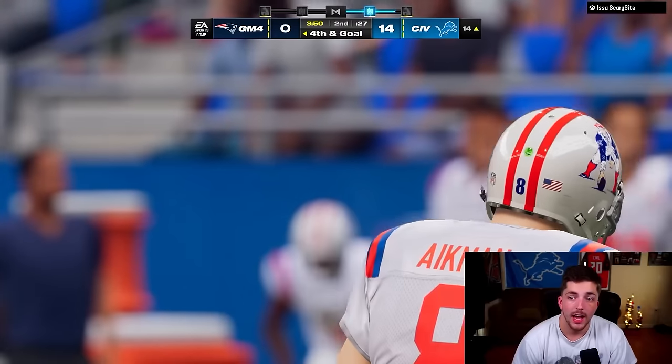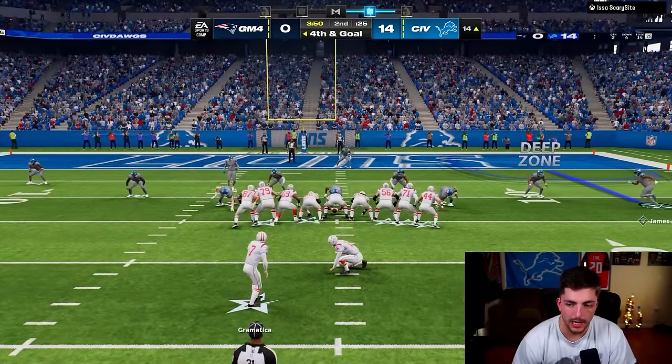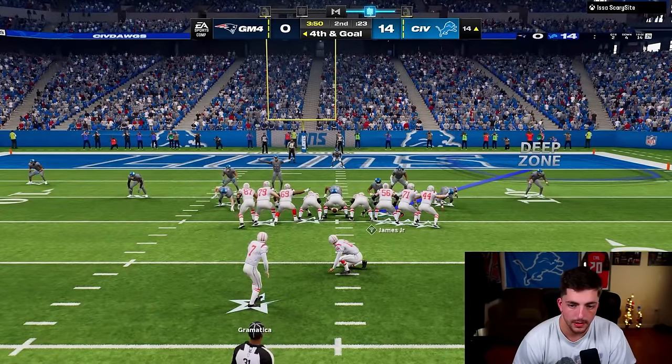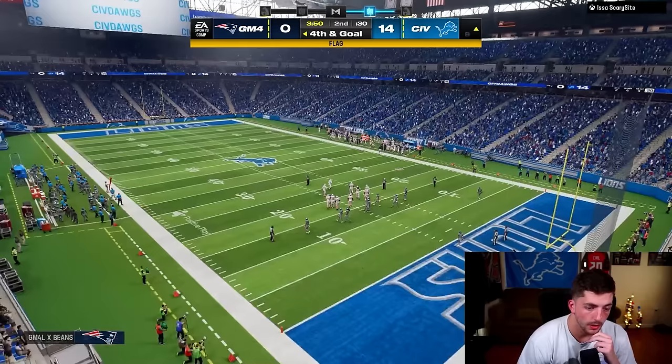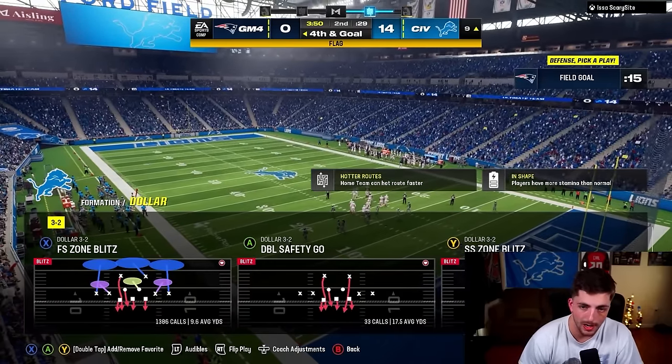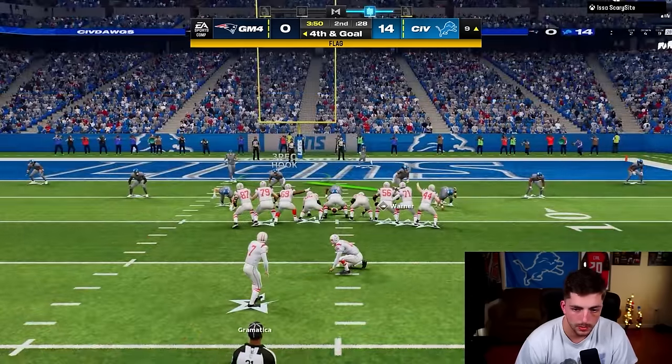You're kicking? I'm going to be super toxic, and I'm going to purposely go offsides here. I'm going to go offsides twice. I want him to go for it. Twice should put him at his own 4, or at my 4, right? Boom.